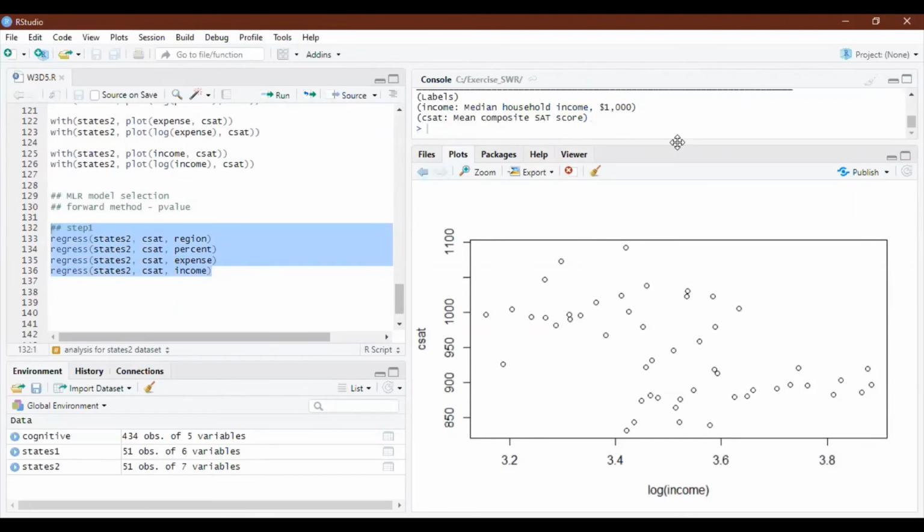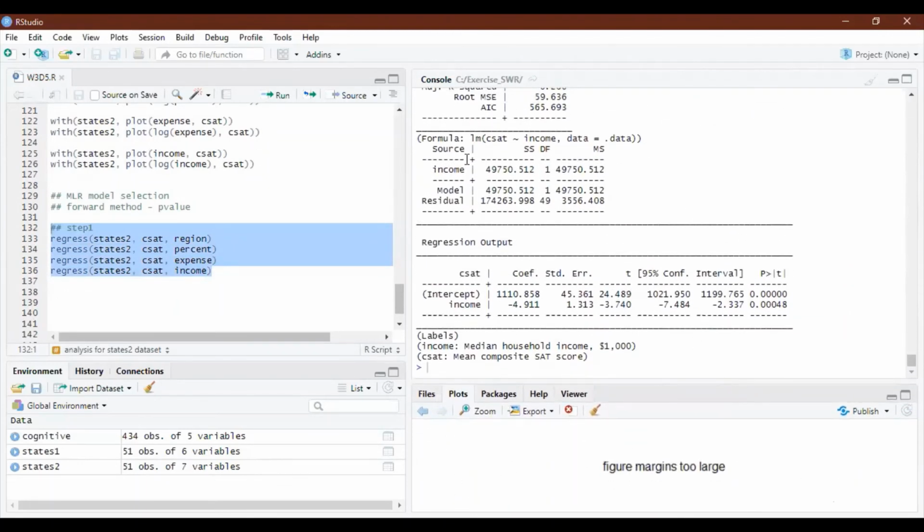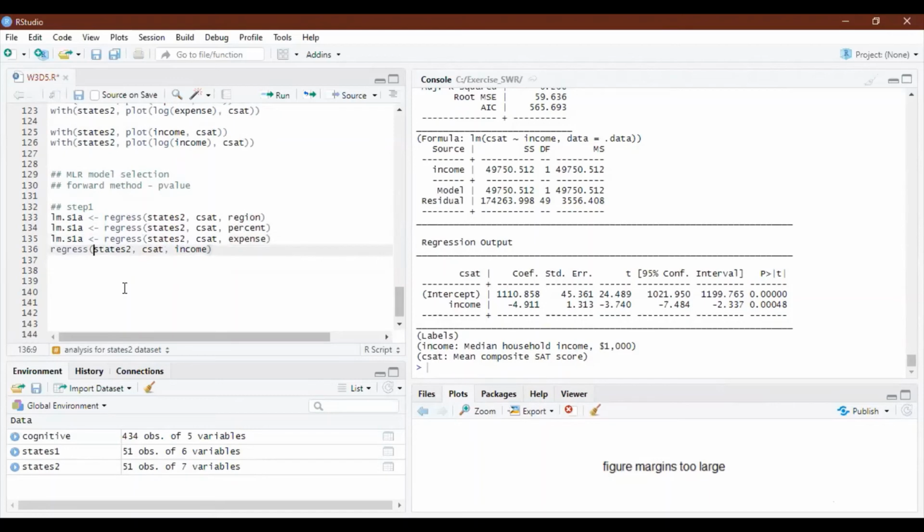Okay, so you can look at them one by one, or we can just give them names. Step 1A, step 1B, and then we will be lazy and copy and paste this.